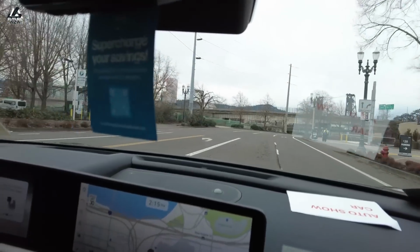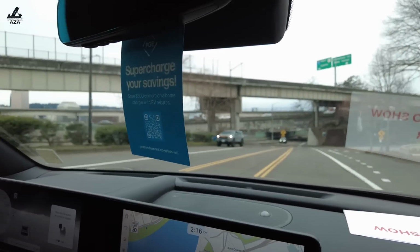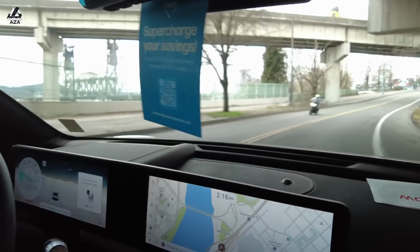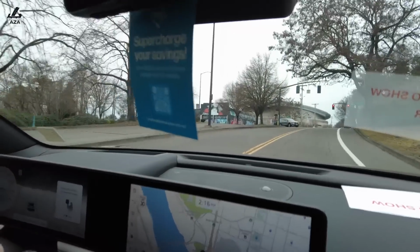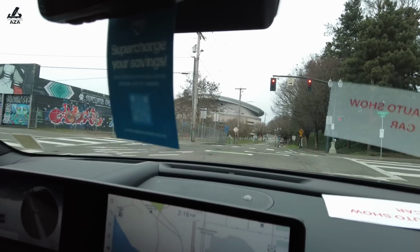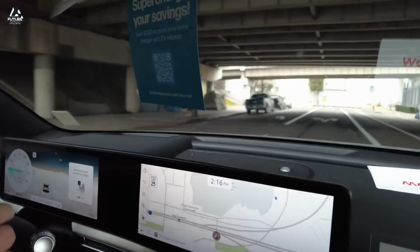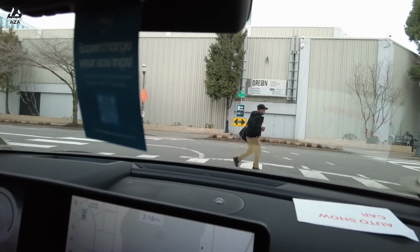Ooh. So stomping on it doesn't provide the kind of joy I was expecting. There must be a sport mode I'm missing. I wonder. It's very quiet. And Genesis is Hyundai, right? I believe so. It is a slightly upmarket version of Kia, but Kia's gotten a lot better. Hyundai or Kia, I'm not sure which. I think it's Hyundai. All right, light is green. Then left turn here. Not as responsive as I'd like, but I'm sure that's a setting I could adjust.